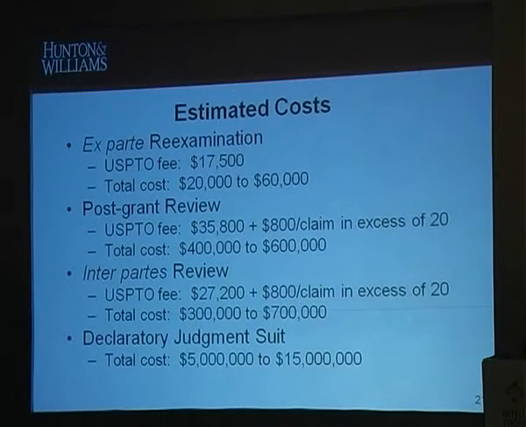certainly much more expensive than one's used to seeing in the Patent Office. On the other hand, if you view these procedures as alternatives to litigation, which in fact they are, simply because by using them you're precluding yourself from being involved in a validity challenge during the litigation, so you're selecting the Patent Office as your validity forum rather than the district court, they're at least an order of magnitude cheaper than the $5 to $15 million that we tend to think of for a full litigation. And even declaratory judgment suits can get into those kinds of ranges.